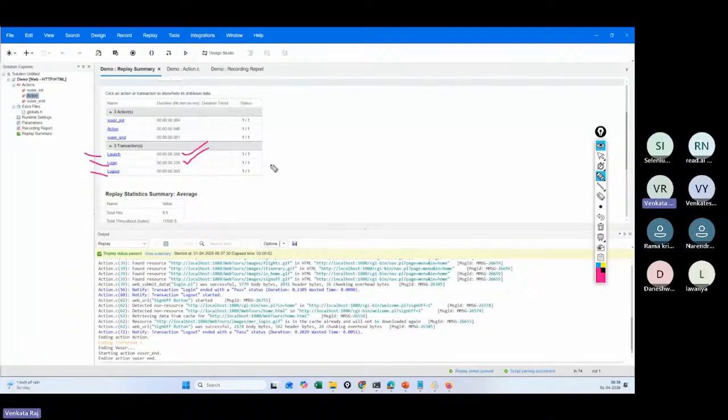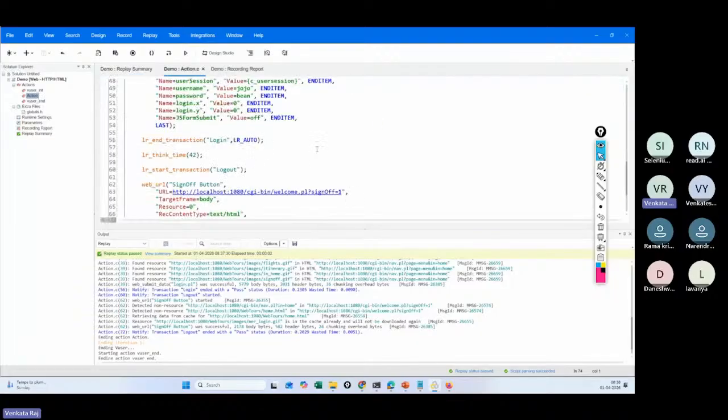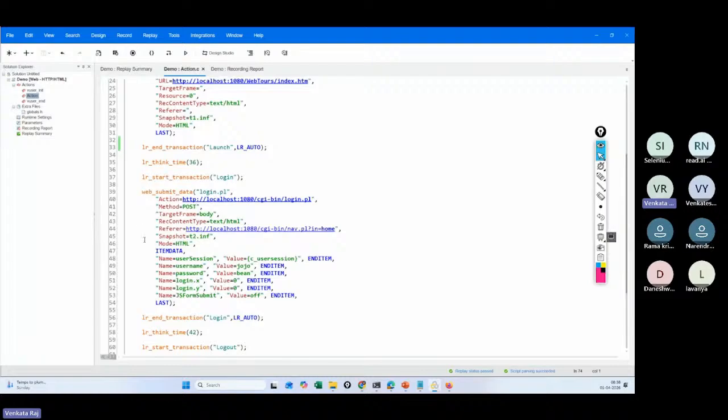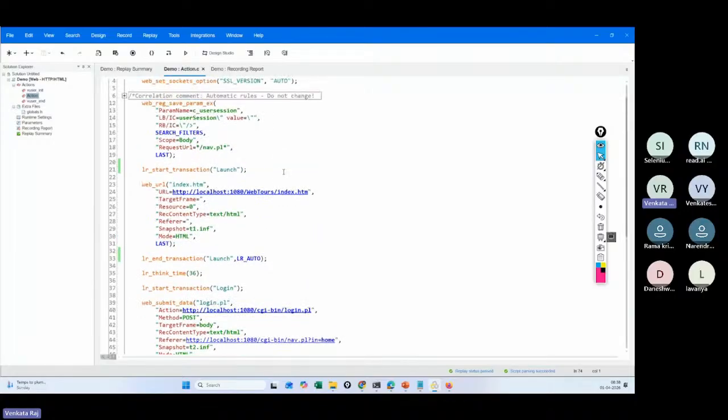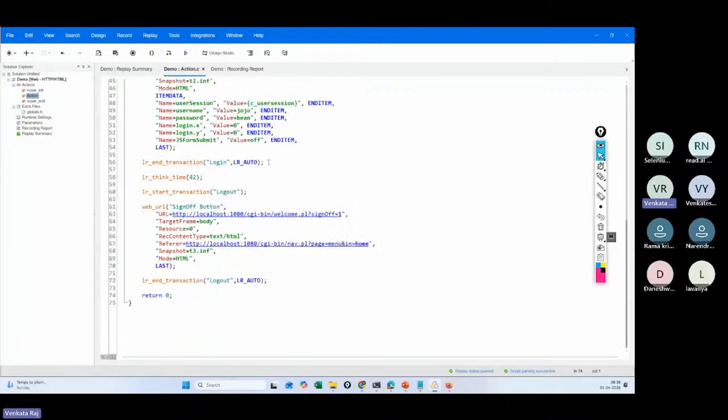Everyone understood how a simple script is getting generated? Any questions? It's very simple. Generating the script is very simple. Sometimes enhancing or tweaking the script as per our requirement will take a little bit of time, for which we need to master scripting. That's what we are going to learn as part of our scripting sessions. We will learn scripting for a minimum of 2 to 3 weeks, basically 3 weeks. It's that important.